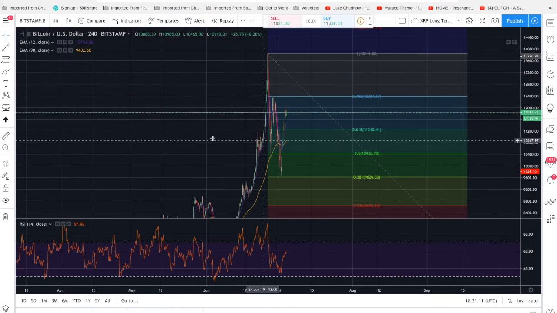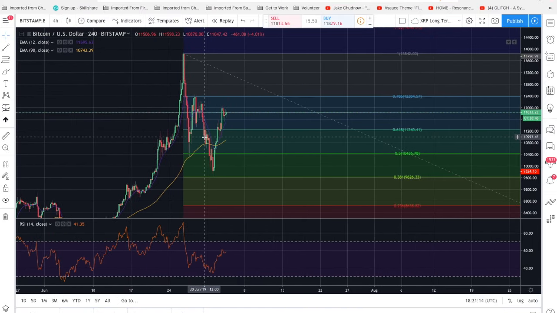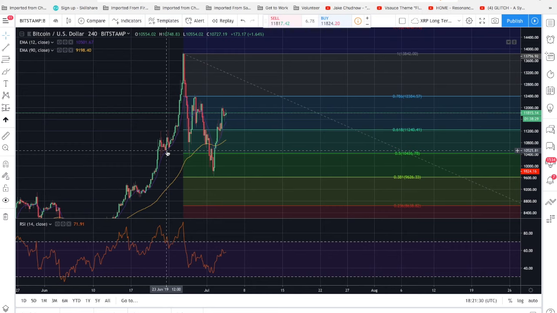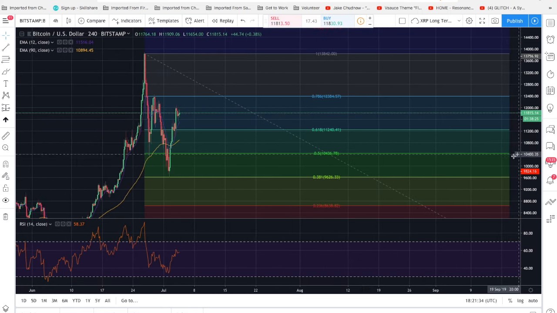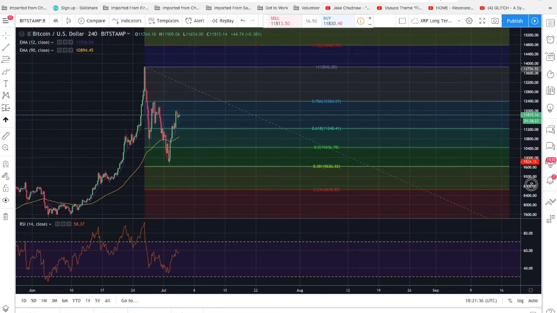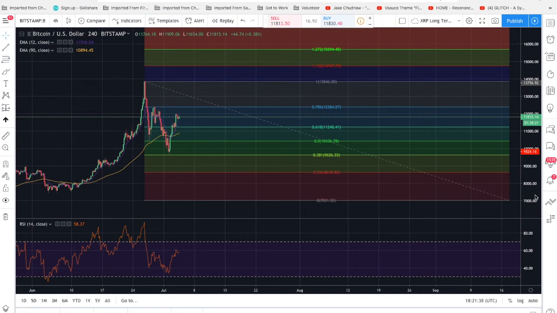Here you'll see it's basically the same thing, but using different metrics and different levels. It gives you a better idea. We could see this bounce down, and then we could see a little level of support at the 11,245 area, where you have a little bit of consolidation, and a little bit of consolidation on the lower end here. It's a pretty simple tool to use for scouting points to buy and sell.